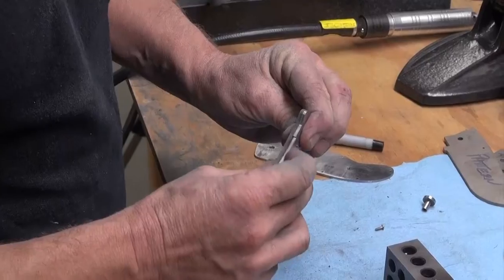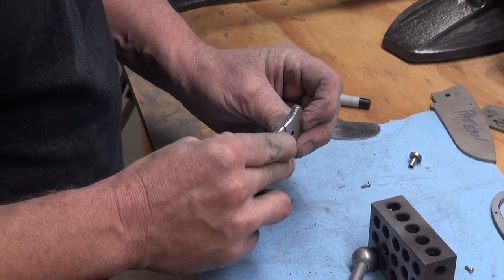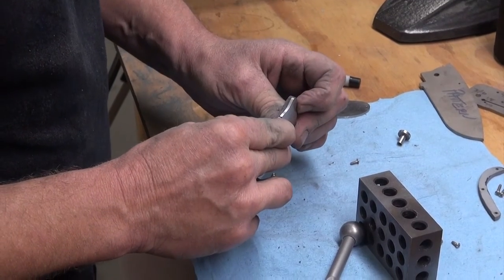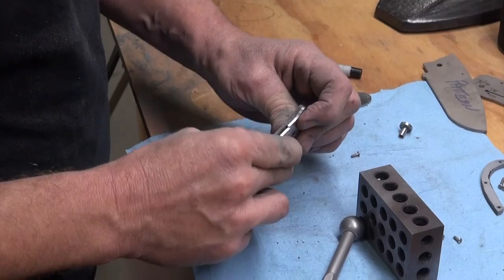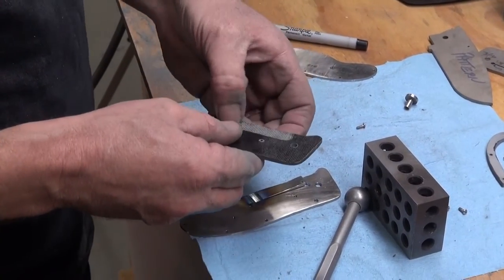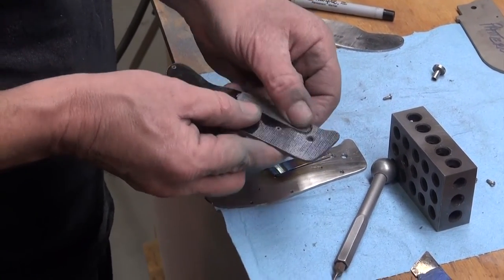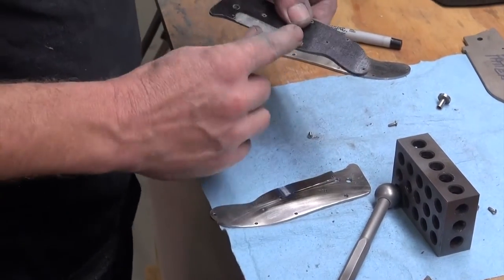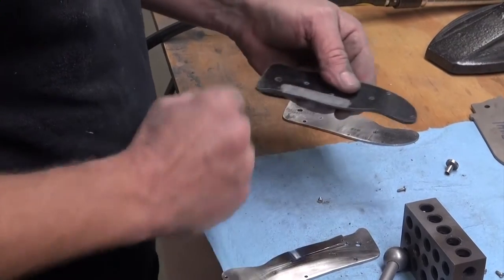I want to make sure that when I push that lock bar over, it goes below the blade and the washer. The washer would be there, and I want that to stick up less than that, and I've got that in there. So with a little practice, you can get a halfway decent look there, and not bad. Or you can put this in a mill and side mill that out and relieve that out. That'll work too.